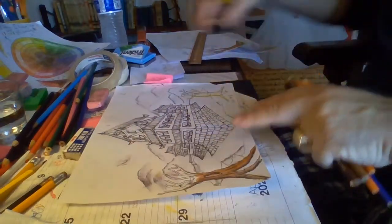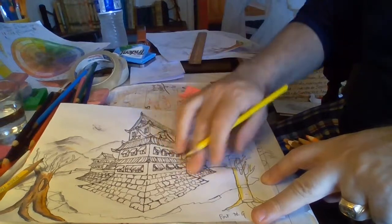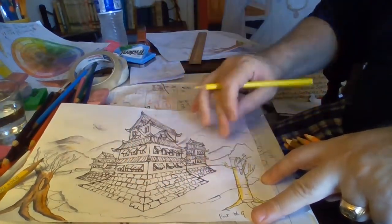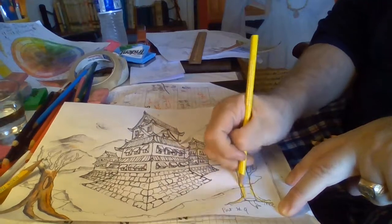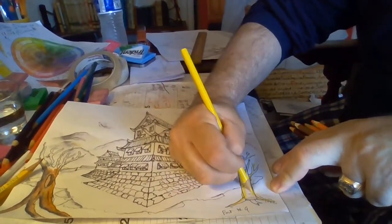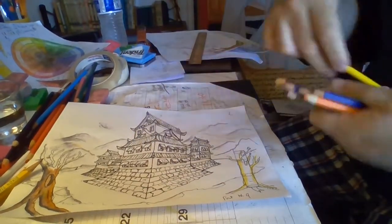So I added yellow. You guys are going to see, light's going this way. Here's my light source. I'm going to erase that L in a little while. It goes this way and it hits it here, and also the water will hit the light from here too. So it's getting it at two sides. Except this side, even though there's not much, let's just do this branch just in case, and this one too. What I want to do is grab some white.